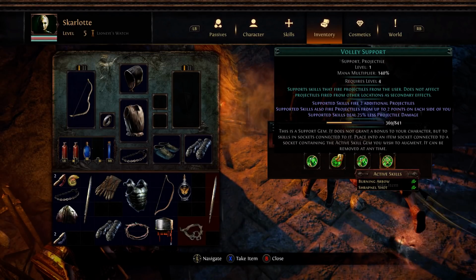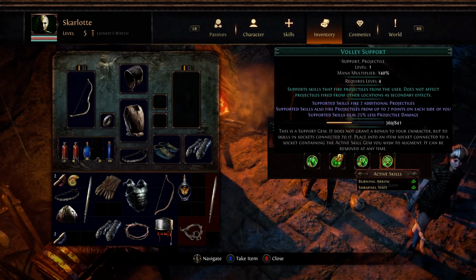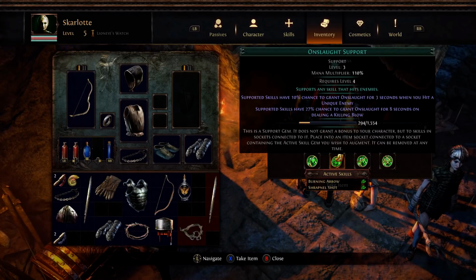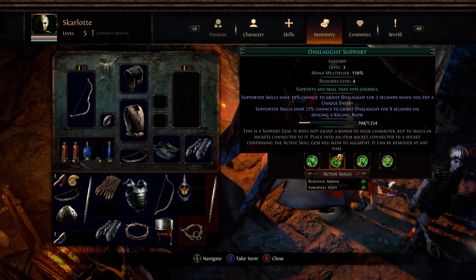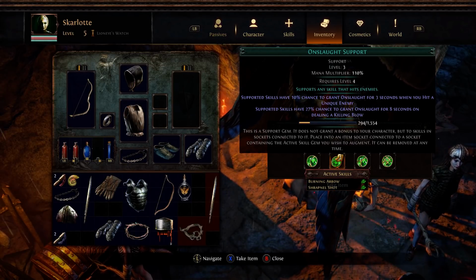Volley support. Supports skills that fire projectiles from the user. Does not affect projectiles fired from other locations as secondary effects. Supported skills fire 2 additional projectiles. It's quite handy, isn't it? But I think I'll take the onslaught one.